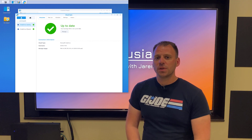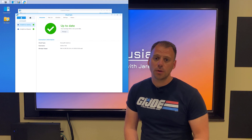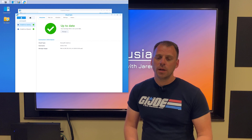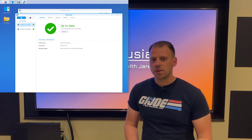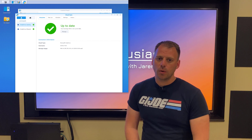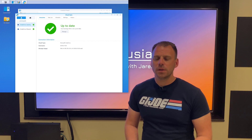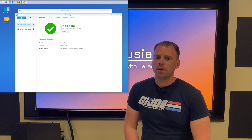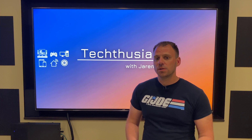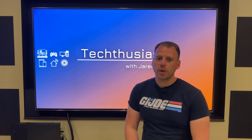Synology now offers a Cloud Sync app that works with pretty much every major cloud service, including OneDrive. You can even add multiple accounts simultaneously from the same cloud provider. You simply install the Cloud Sync app, select the cloud service, log in, and map it to a local folder on the NAS. There are some extra throughput and file-delete behavior settings, but the NAS keeps everything up to date after an initial sync. It's really great, especially having multiple OneDrives all fully local for fast access through my home network.